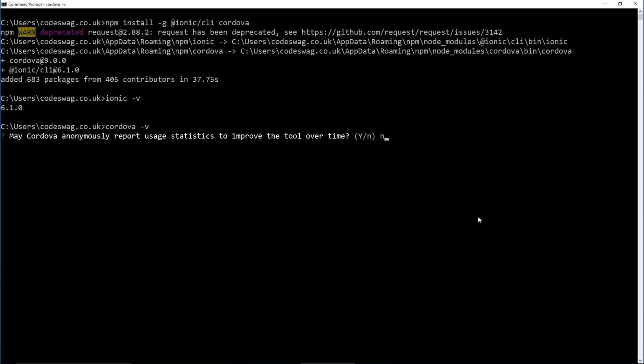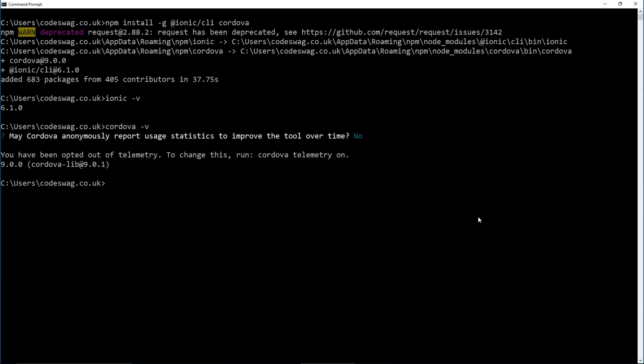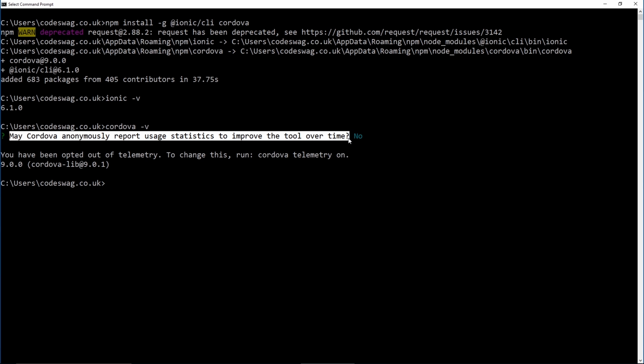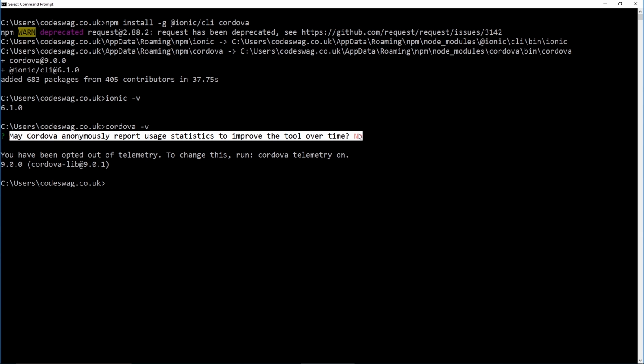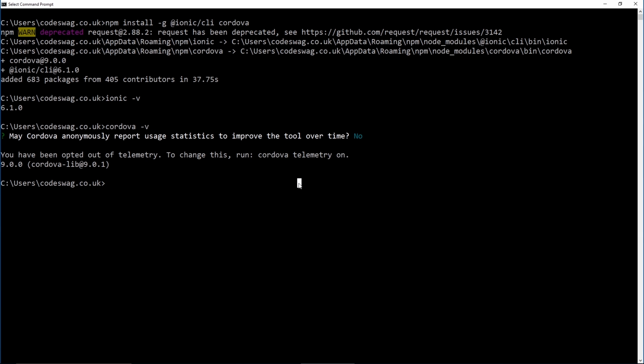I don't like it when programs just send things over the internet. I'll say no. But when you get this prompt, it means that indeed Cordova has been installed. And you can see that we have this Cordova 9.0.0. So that's fine. You can say yes to this if you want. This is just a personal preference.